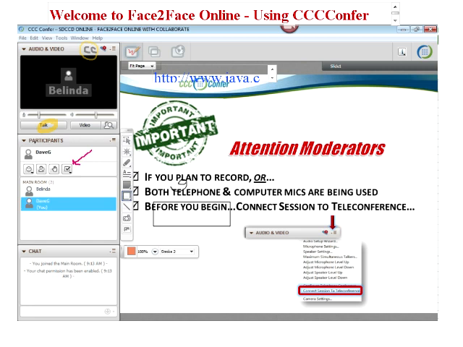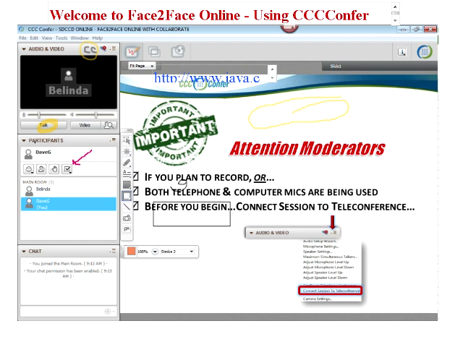This is what you will be prompted to do if you go to the link that we sent you earlier in the week, and the so-called CCC Confer Readiness Wizard basically tests to see if your computer has the Java runtime environment installed on it.